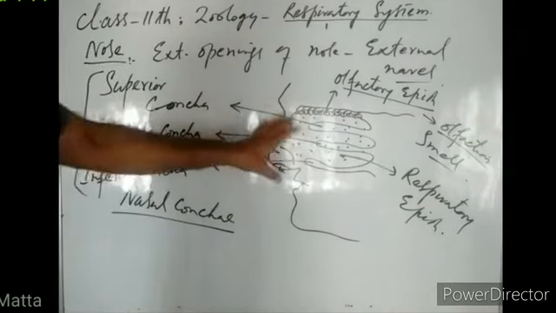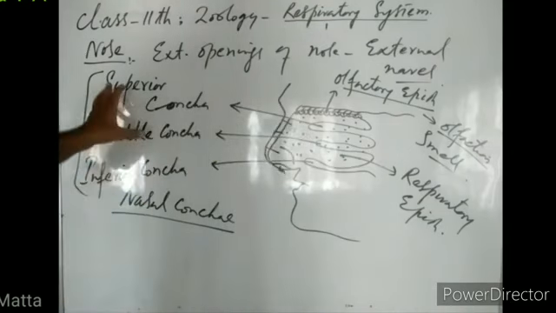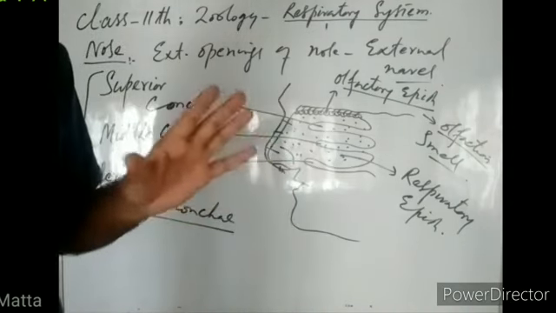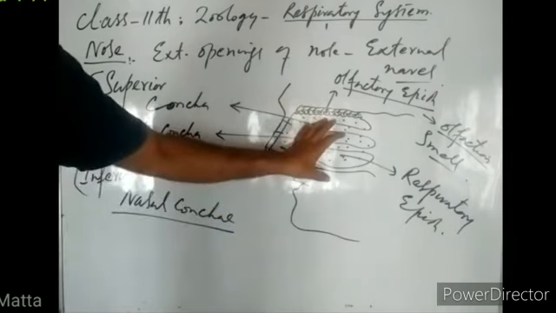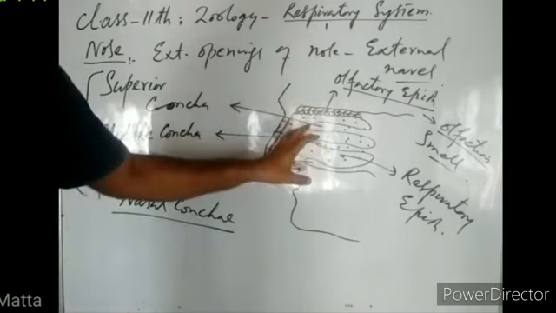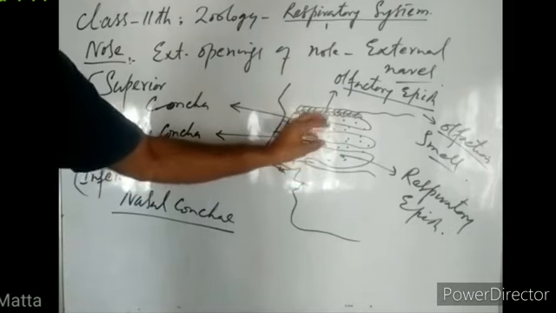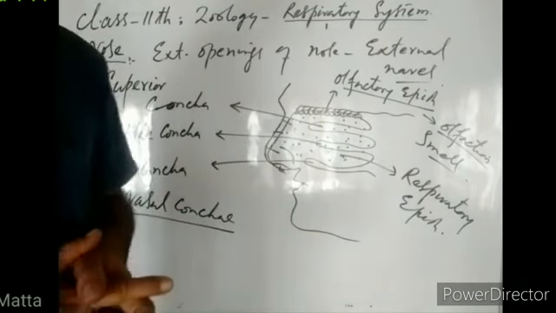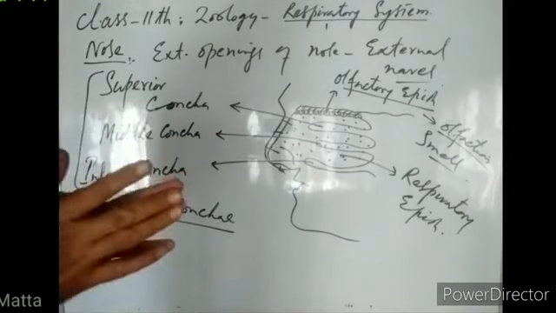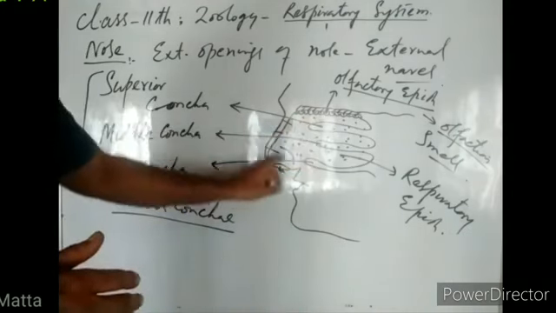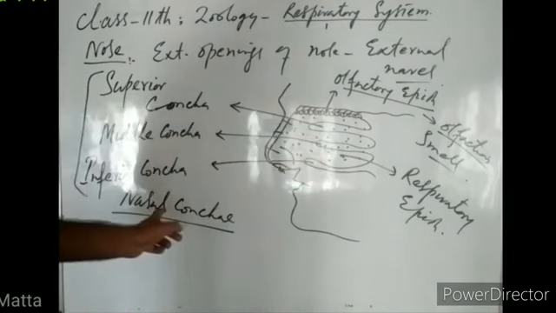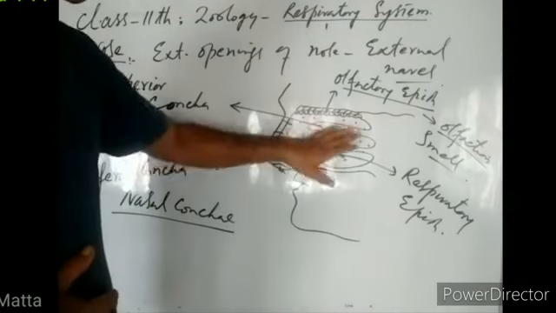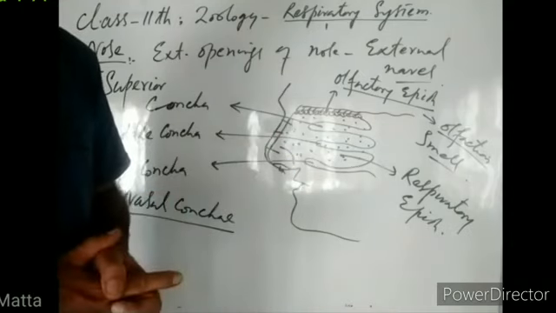So, what is the function of these nasal conchae in the nasal chamber? They act as barriers. They stop the inhaled air temporarily for some time in these nasal chambers, so that the inhaled air is warmed up by the heat of the blood circulation present in the respiratory epithelium. The respiratory epithelium is rich in blood vessels, and those blood vessels radiate out heat. So when we inhale air, it is stopped for some time in the nasal chambers by the nasal conchae, to warm up this air.